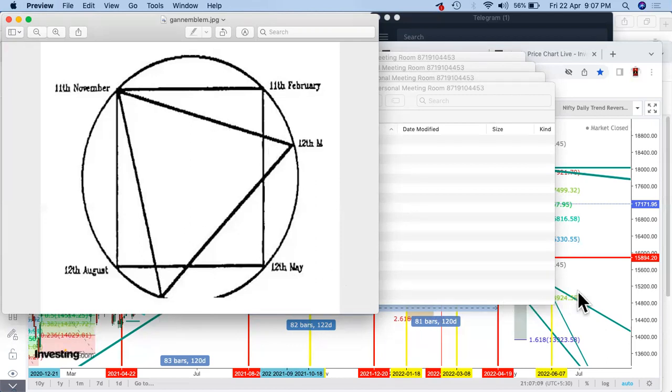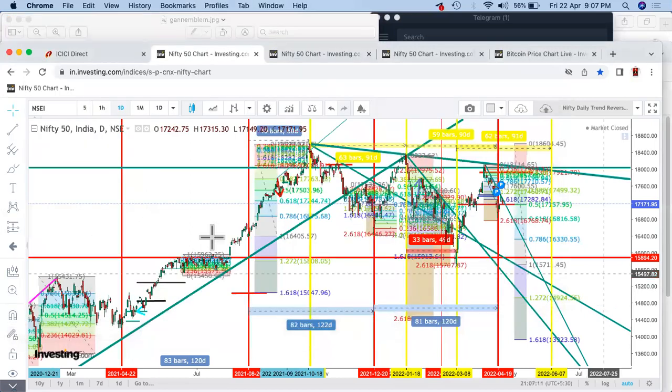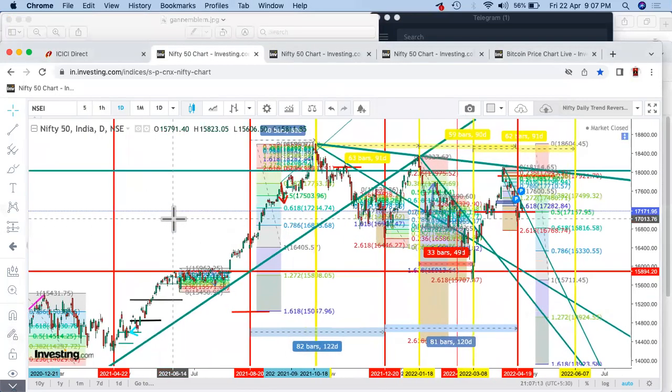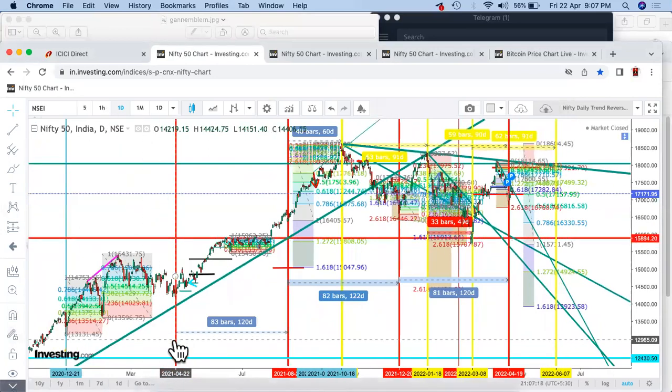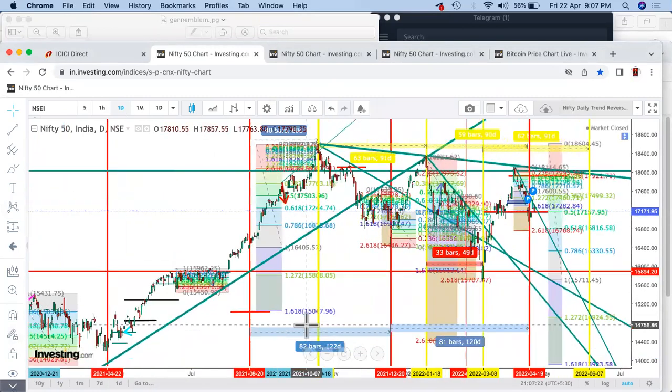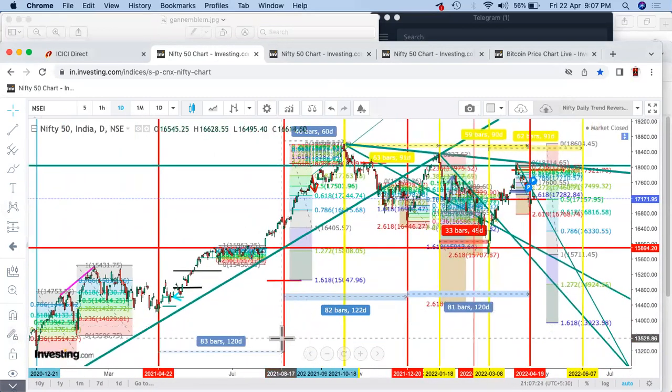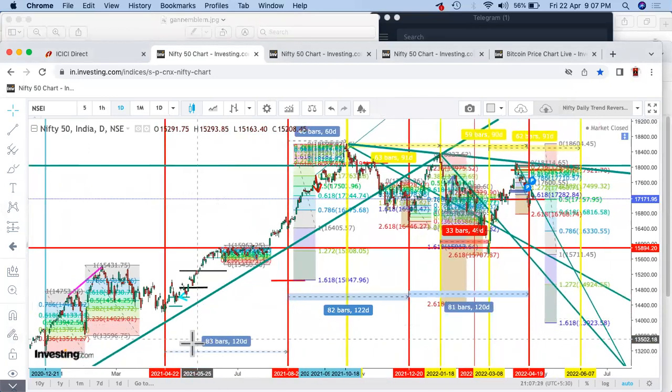Now let's go further. What has been currently happening in the market? The last cycle that we saw in Nifty started somewhere around 22nd of April. From 22nd of April to 20th of August was the first cycle, and this cycle was of 120 days, right? After that, the cycle that I traded was another cycle starting from 20th of August, where I went for the uptrend, right?